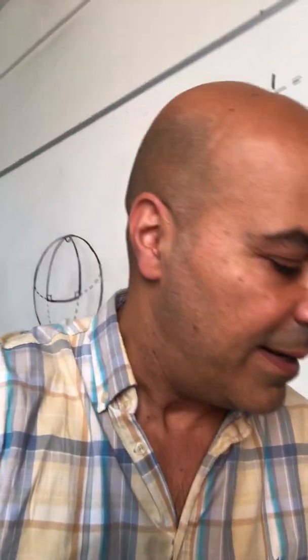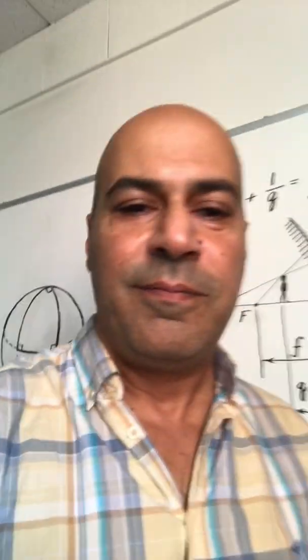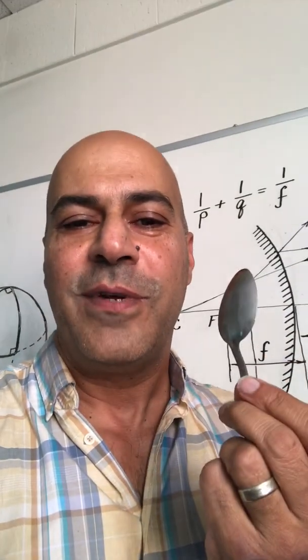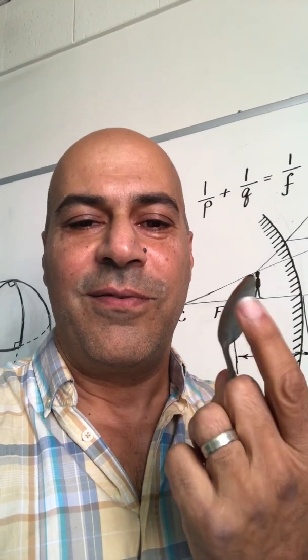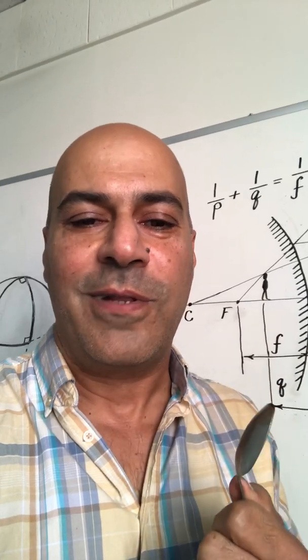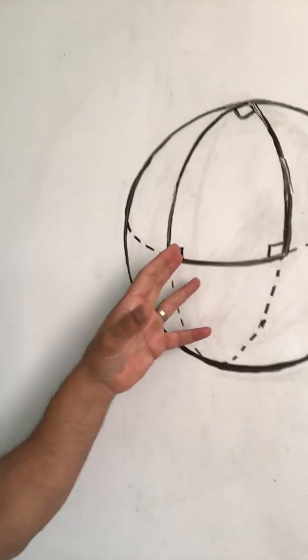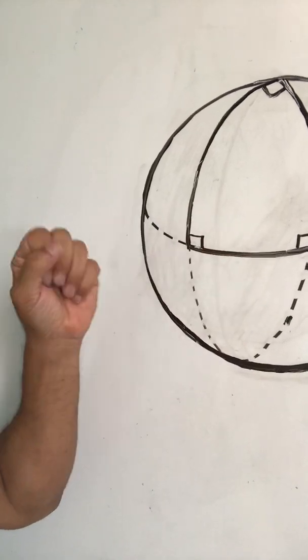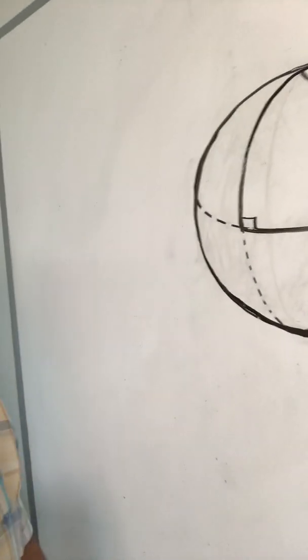So I wanted to let you know that this geometry is a little bit different from our typical geometry. Think of this as a geometry on a convex mirror. I have here a spoon. You could use a spoon as a convex mirror. You could see your reflection on this part of the spoon. So use this to see how this geometry would look. In this type of geometry, as I mentioned before, the three angles of a triangle add up to more than 180. The larger the triangle, the larger the sum of the angles becomes.